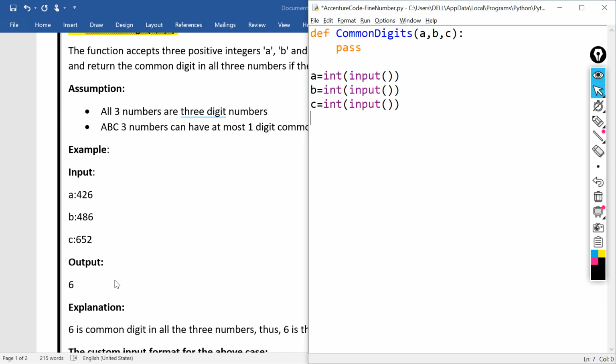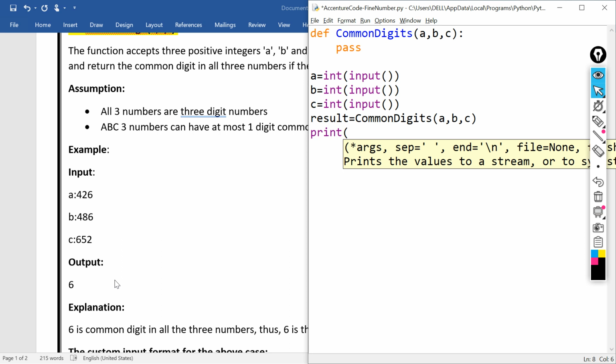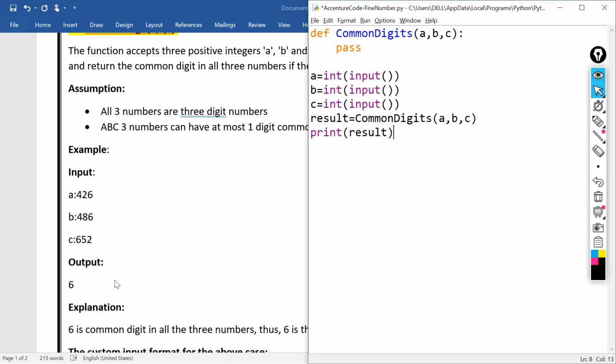Now we have to pass these values to the common_digits function and return the result. So I say result equals common_digits of A, B, C, and then we print that result as the output.